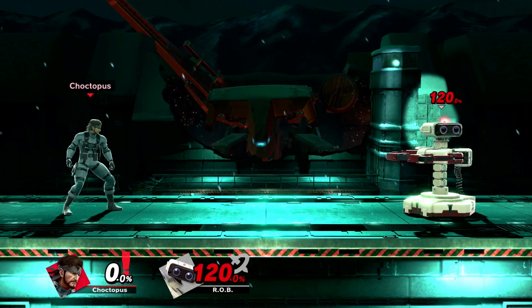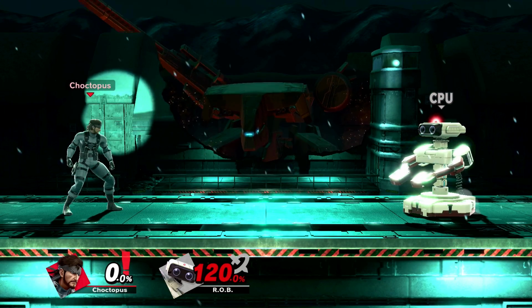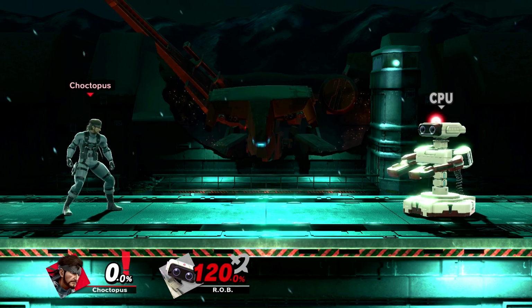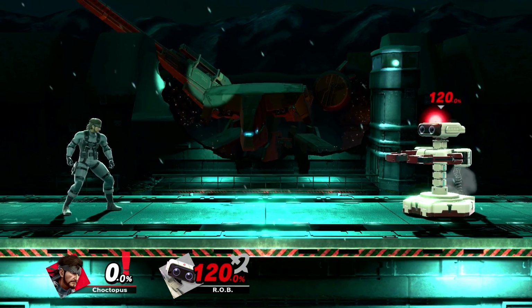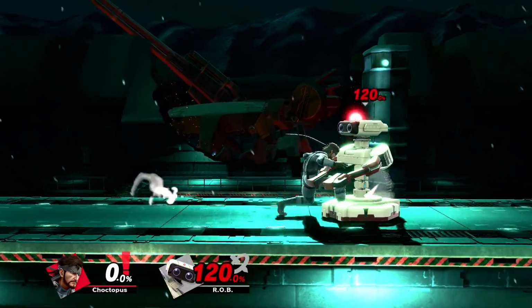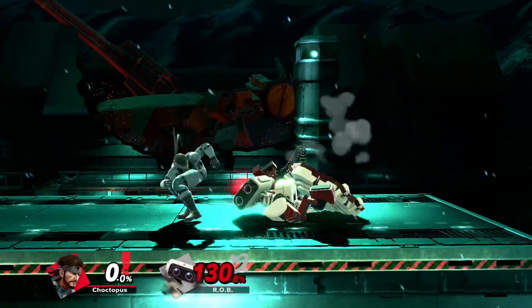Next, we're going to talk about Snake's tilts, and Snake's tilt game is very good, so you're going to want to use them a lot. Starting with his up tilt, which is one of his best kill options because it kills lightweights really low, and it's a good follow-up from a down throw if your opponent doesn't tech out of it.